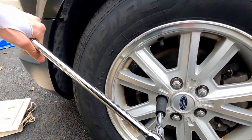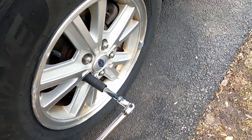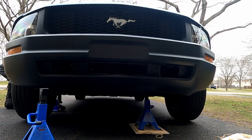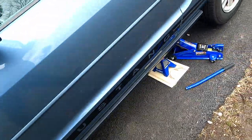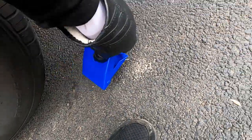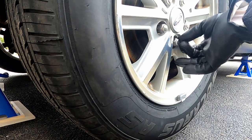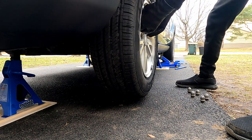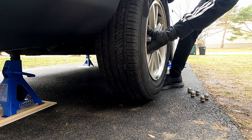Because if you try to do this with the car all the way up, the wheels are just gonna keep spinning and you'll never be able to break the lug nuts loose. Once you do get them loose, now you can go ahead and jack the car up so that the wheels clear the ground. Make sure that they clear the ground, because if they don't, you most likely won't be able to take off the wheel. Once you're done with this, you can go ahead and remove the nuts the rest of the way, and pull out the wheel. In some cases, the wheel may be stuck on, so don't be afraid to give it a nice kick. It won't hurt the car, I promise.